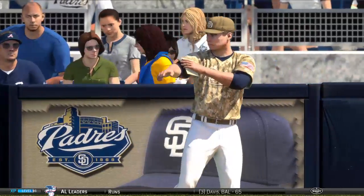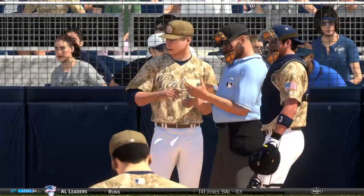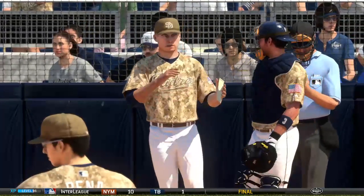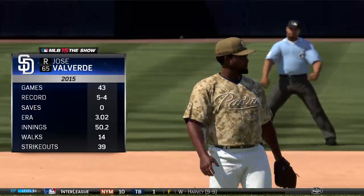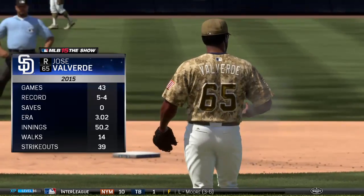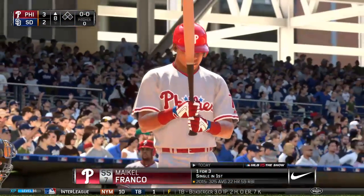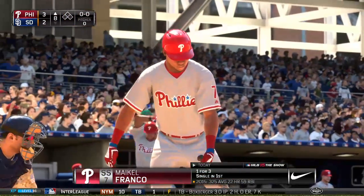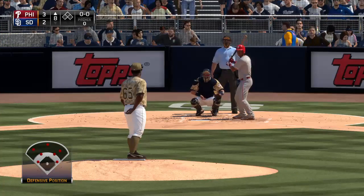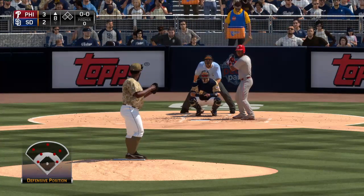Now the skipper's on his way out toward the home plate area, and I believe that means we're going to have a double switch here. Jose Valverde will be summoned from the bullpen now, so he'll take over to start inning number 8. Batting in the seventh spot, number 65, Jose Valverde. Now catching and batting in the ninth spot, number 52, Michael Franco will stand in. He flew out his last time up. Leading off for the Phillies, shortstop, Michael Franco.